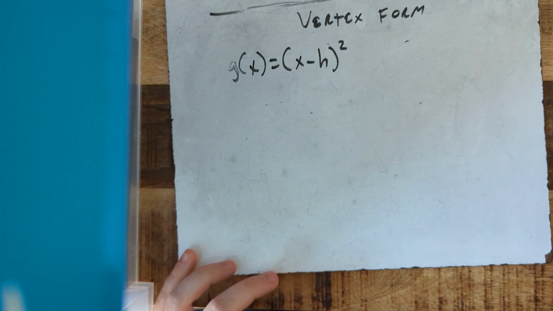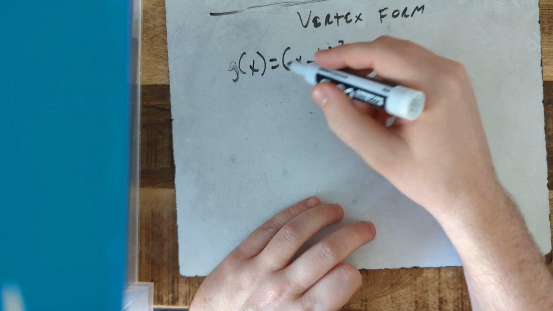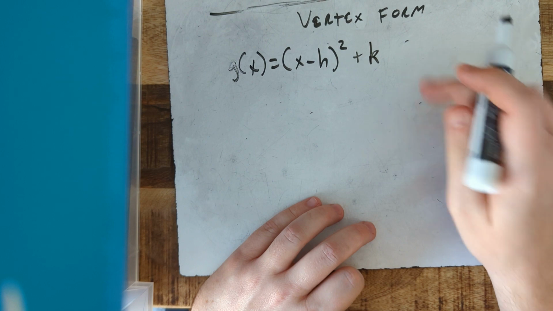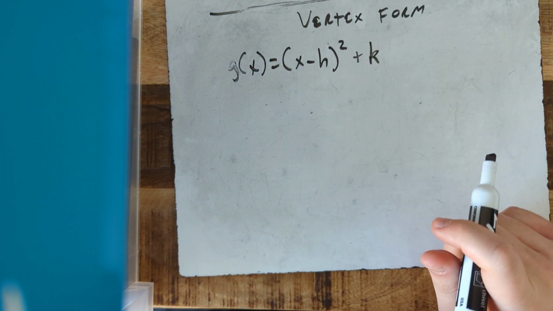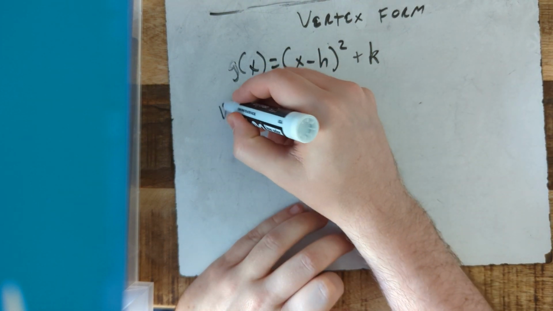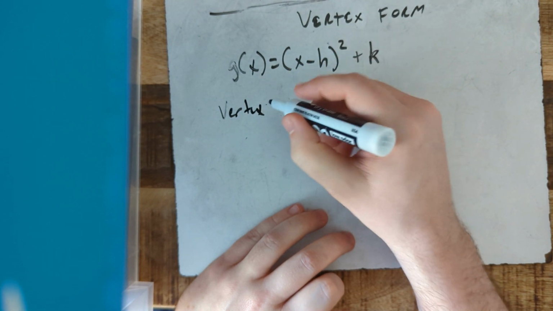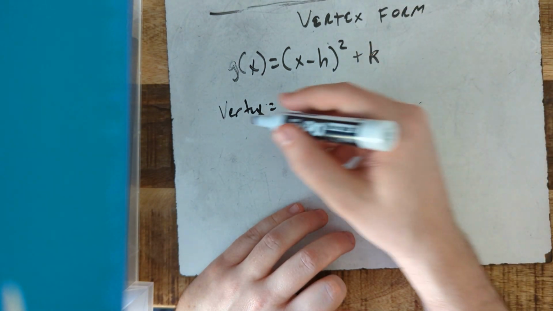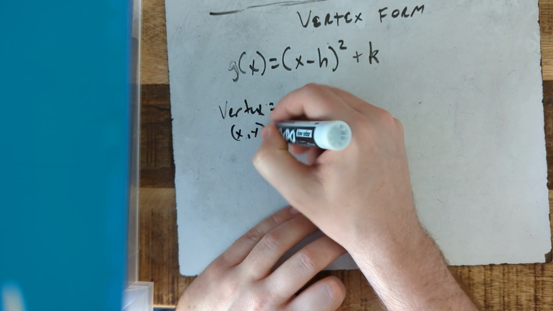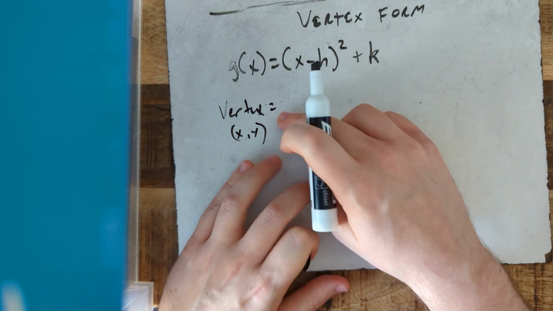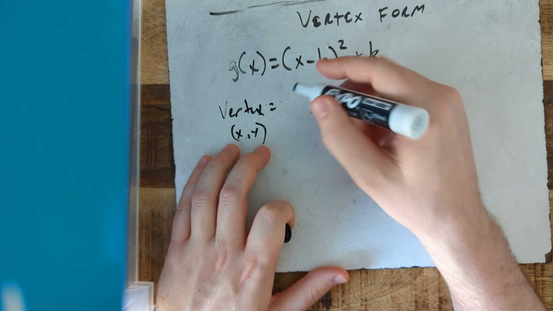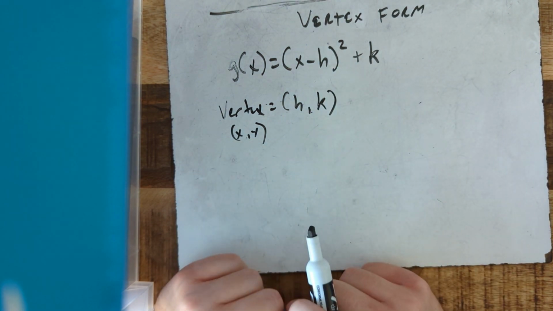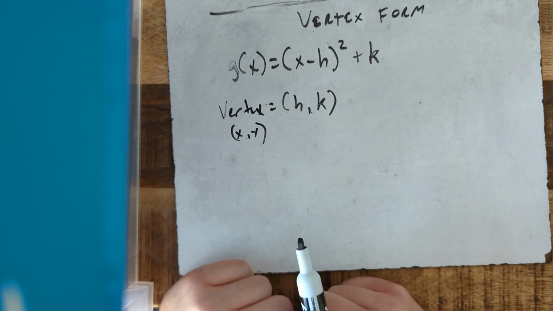So our whole formula is here. g of x equals (x minus h) squared plus k, okay? Now, another important thing to remember here is we need to find the vertex of our graph. Our vertex normally is (x, y), right? But in this case, our x is h, and our y is k. I'll show that to you in a second.